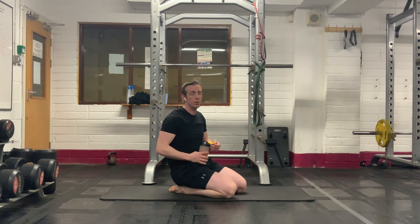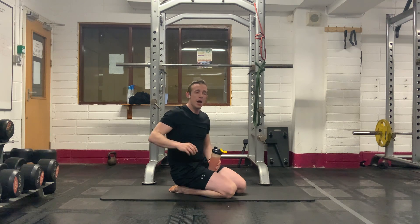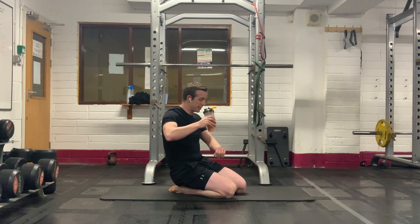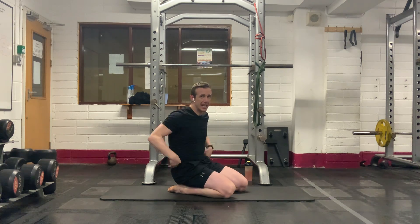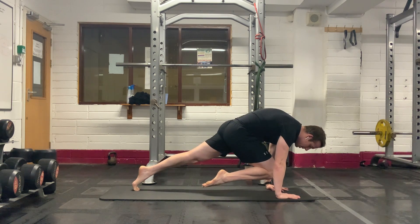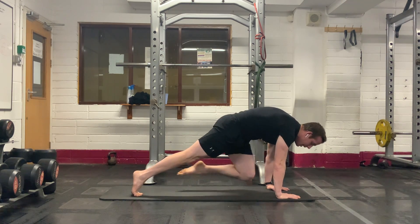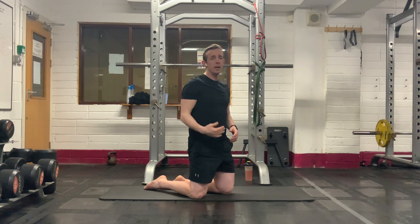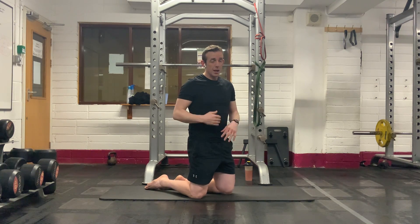Get that knee all the way into the elbows. Hold it there for three seconds. Make sure when you bring the leg forward, that foot stays off the ground. It's the second-to-last bit of work — let's stay strong through it. Get the knee all the way in. 30 more seconds. You're not giving up on me with about a minute and a half of the session left. Please, please stay with it — come on, finish it out.